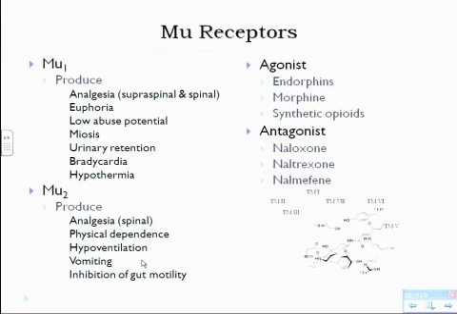What mimics the endorphins from outside, a naturally occurring opiate in plants, is morphine. Morphine, which was discovered almost 3,000 years ago in the hills of Afghanistan and continues to be used, is a very potent opiate receptor agonist for mu. And then we also have our synthetic opiates, which will also bind this, as we'll show you a little later. An antagonist, to be effective, must be able to bind to mu receptors so it can reverse the hypoventilation effects of this drug. Narcan, which is naloxone, naltrexone, and nalmefene are all agents responsible for antagonism.